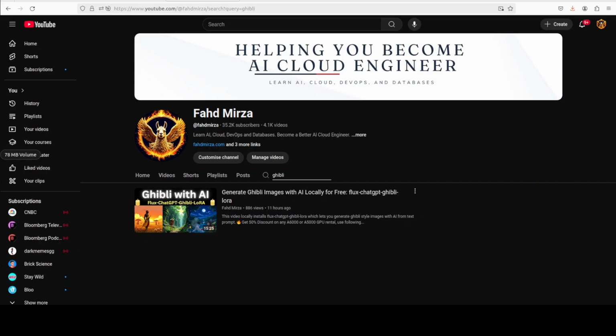As was promised, in this video I am going to show you how you can generate Ghibli style images from a reference image. Again, as is the spirit of the channel, we will try to do everything local, free and private. If you don't know what Ghibli style images are, I did a video just a few hours ago where we saw how to generate Ghibli style images with a text prompt, all local.